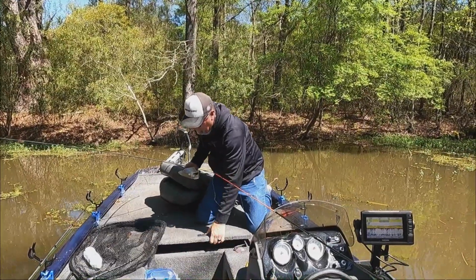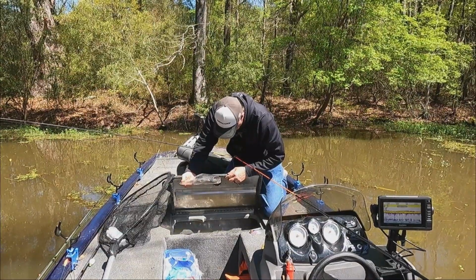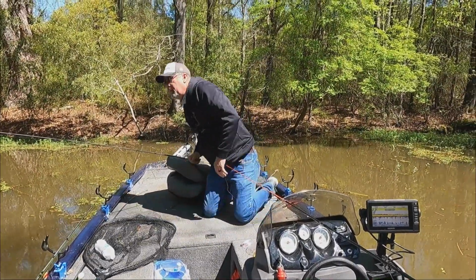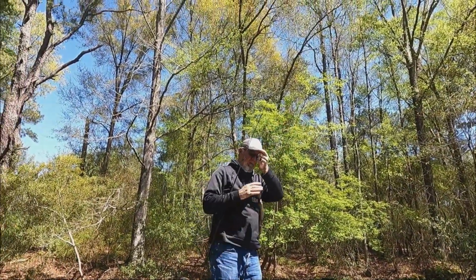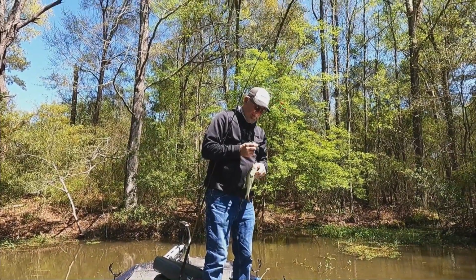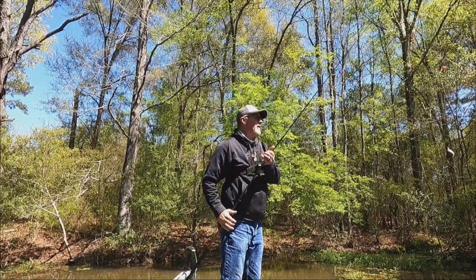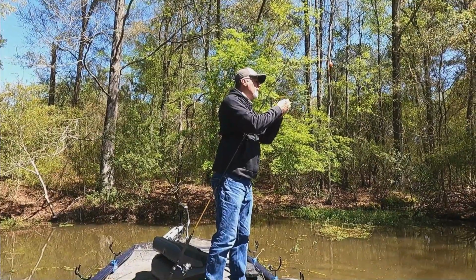How many's in there? Got a bass up there. I guess our third bass of the day. Yep. One I caught wasn't too bad a bass. That's probably the one you caught, pretty good. 2.5 pound. Yeah. Dingo. That's why they call him Larry Dink.